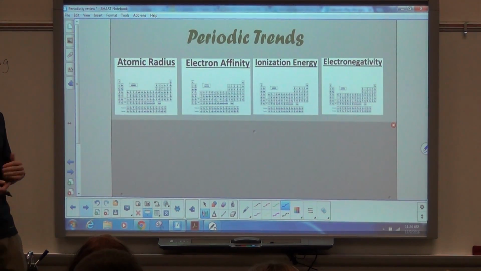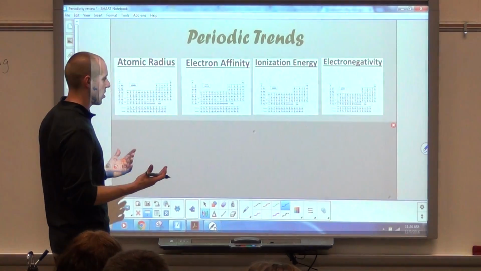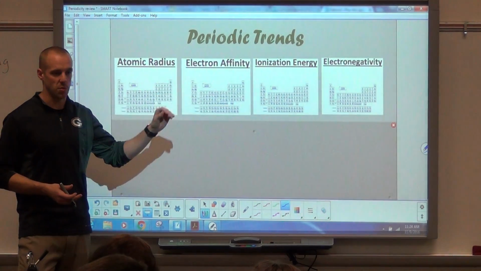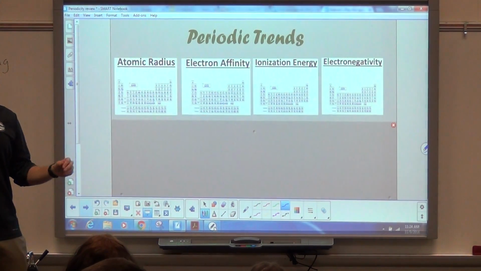When I get these tomorrow, I would write these out on the test. I get my test, I write it out just so I know which way it's increasing. But if I know the atomic radius trend, I know all the others, because all of the others are exactly opposite of atomic radius.